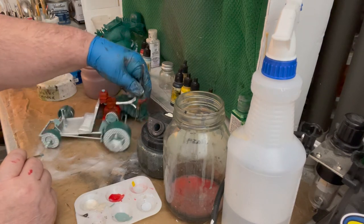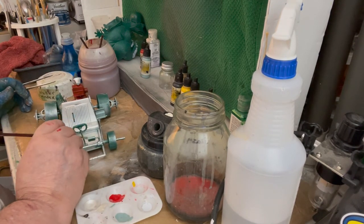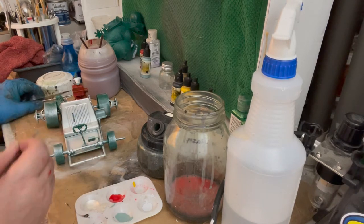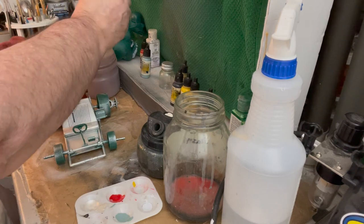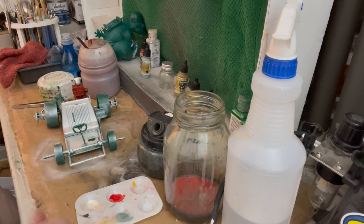Tweezers, move it around, because remember, when you paint, it's three-dimensional, and we're going to be introducing a new paint. It doesn't take much, you know, so we're going to get the yellow, and I like to shake it up. I do have my shaker, but it makes a lot of noise.